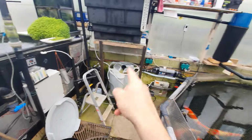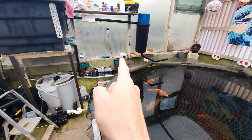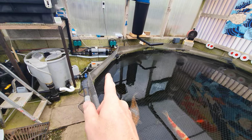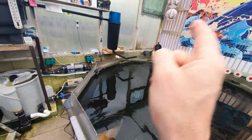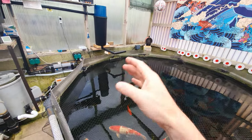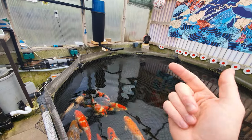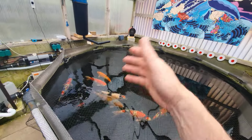So let's have a look what the bottom of the filter's got going on. 17.9 degrees in here at the moment, maintaining a minimum of 17.4, which it has been keeping. I'm in no rush to increase the air source heat pump temperature outside, because I know when it gets down to single figures, 5, 4, 3, 2, 1, it's not the most efficient to keep up with the temperature and the demand and the heat loss of this pond. It just can't keep up with it.